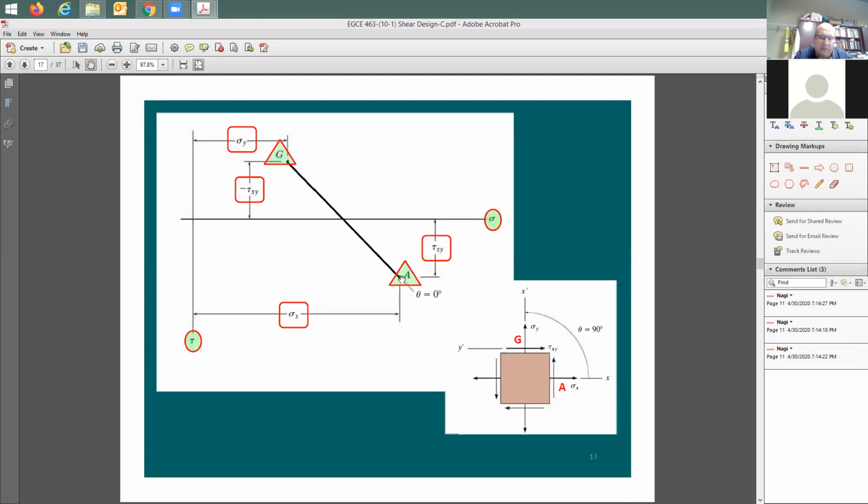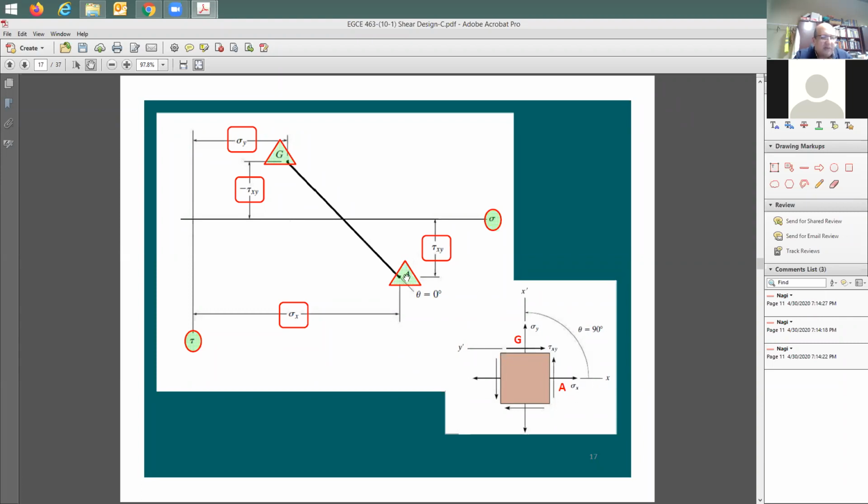The other face, or the other point on the same circle, is going to be point J, which is this point here. The stress value on the x-axis, sigma y, I was able to plot it here. It's going to be sigma y, the x component on the graph. The y component is going to be equal to the shear. And look here at the shear. This shear here, I'm going to be calling it negative shear. This is why it goes to the other side. So negative shear is going to be negative tau xy.